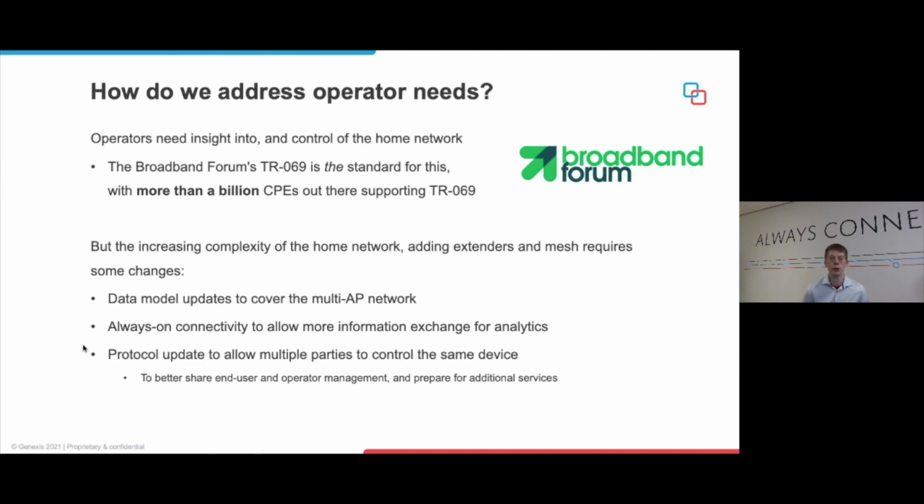Now, how do we do this? And how we do this is by adopting the new USP standard, otherwise known as TR369. This is a great new standard. I won't go into all the details today. There's not enough time for that. Do have a look if you're interested in the Broadband Forum, or come talk to us in other areas. This is a great standard to support and to help resolve a lot of the limitations we have today and prepare us for the future.